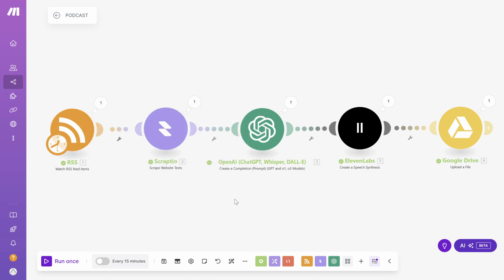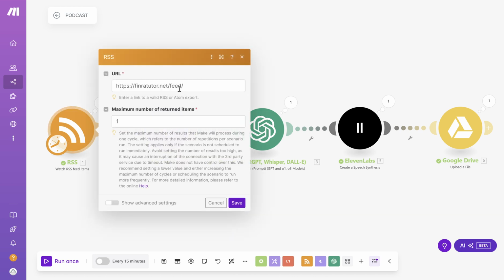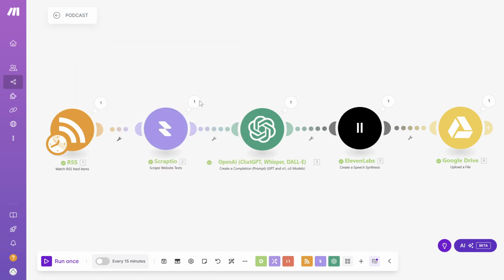Don't worry, I'm actually going to give you this. This is going to be readily available for you. You can download this. I'm going to export the blueprint, so I wouldn't worry about creating it yourself. You can literally just download it and sign into all of your accounts. So what you need to do is replace this with your website's RSS feed.